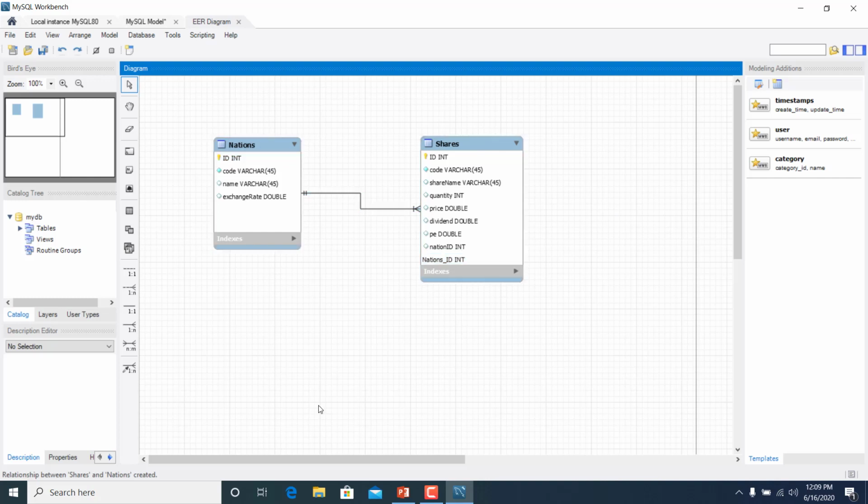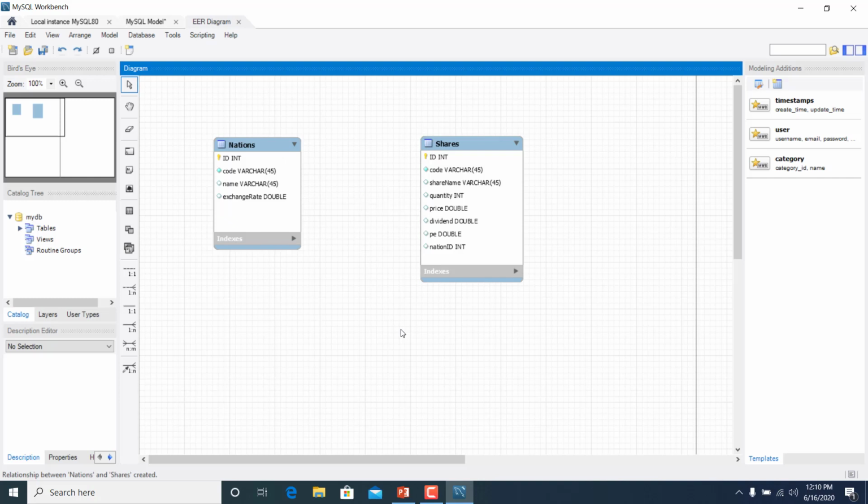If you change that, then yeah, you may not get the correct diagram. So if you want me to do that as a demo, I will undo it and let me start here. I'm doing the wrong way, right? Nations and then shares, which is incorrect. Why is it incorrect? Because many should be towards the shares and this one should be towards the nations, right? So this is not correct. What we should do is do it the other way around.